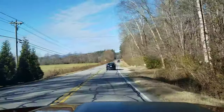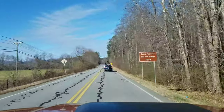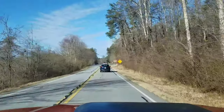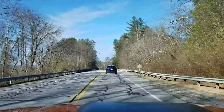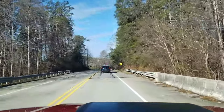Closer and closer. We're coming up on Helen, Georgia. It is 10:45 in the morning, and we are almost there. We're going to stop by the Dollar General and catch up on some inventory and baby wipes. I forgot to pick those up. So those are always good to have with you. The solar shower, I didn't fill it up with any water because it is supposed to be cold, so I wasn't going to fool with that.